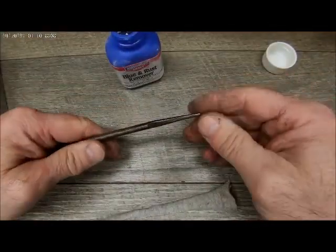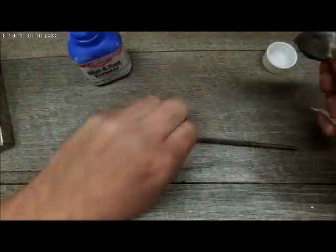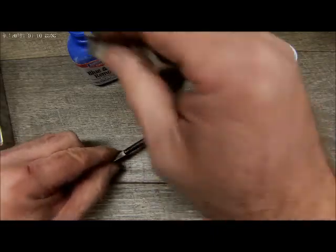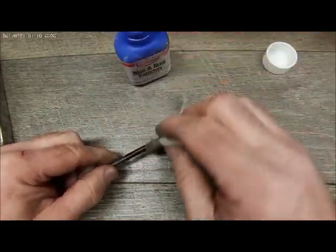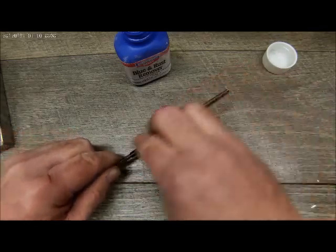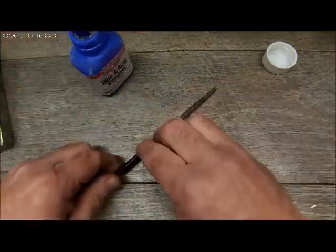Right. So before we put the file in, we're just gonna clean it up. We're gonna make sure it's rust free, and then we're just gonna blow it. Right now we're just using Birchwood Casey blue and rust remover.